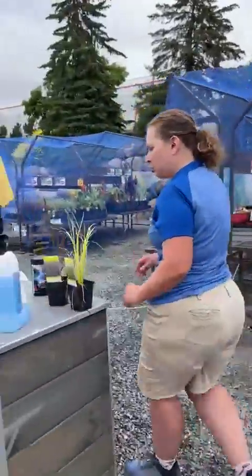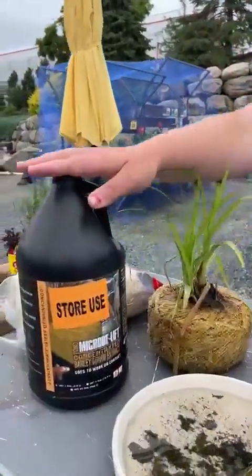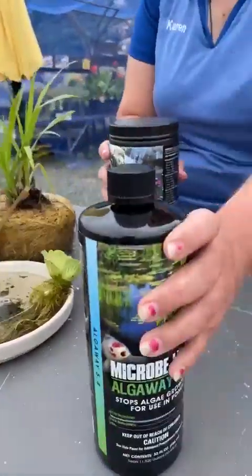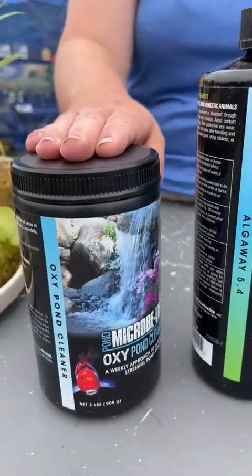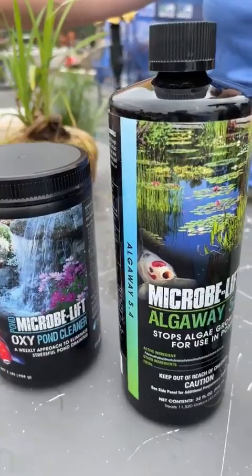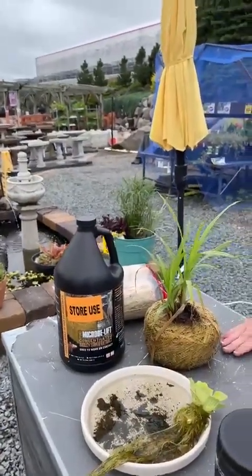And then you can treat your basin or your water supply with liquid barley to help to prevent that algae from coming back once you've cleaned it. So you can use your algicide to kill off the algae. You can use your cleaner to remove any of the stains, and then you go in with your liquid barley to help prevent it from coming back to the point where it gets crazy and ugly looking.